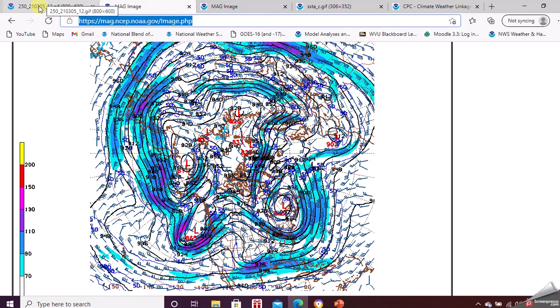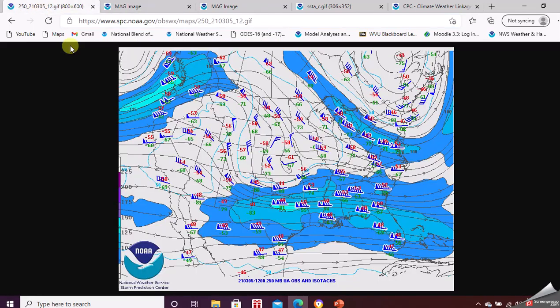Finally, just looking at 250 millibars right now, the jet streams, you can see there's a southern one and a northern one. And here is your jet streak. If you were looking for lows, you would look here, left front, right rear. So right in this area somewhere you would expect to see a low pressure, a little bit on the east side of the main trough of low pressure. Here's another area out here in the Pacific as well. And here is one down in Texas and moving across there.